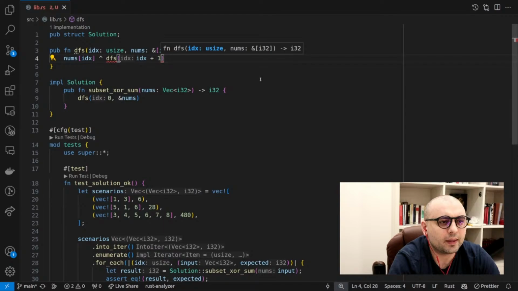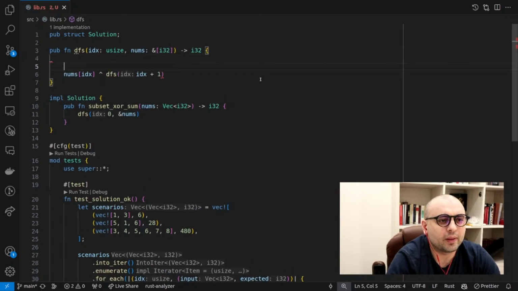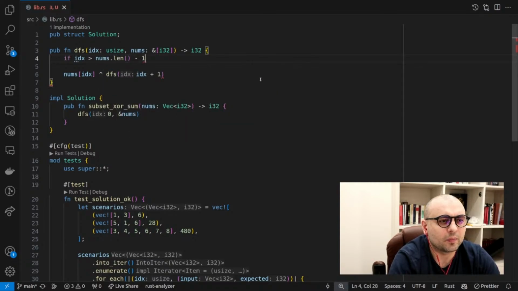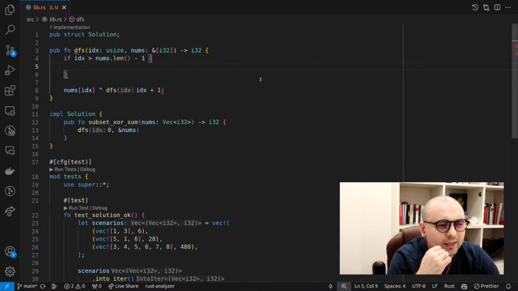Let me think. But then if this goes out of bounds, if idx is greater than nums length minus 1, we need something to remain the same.